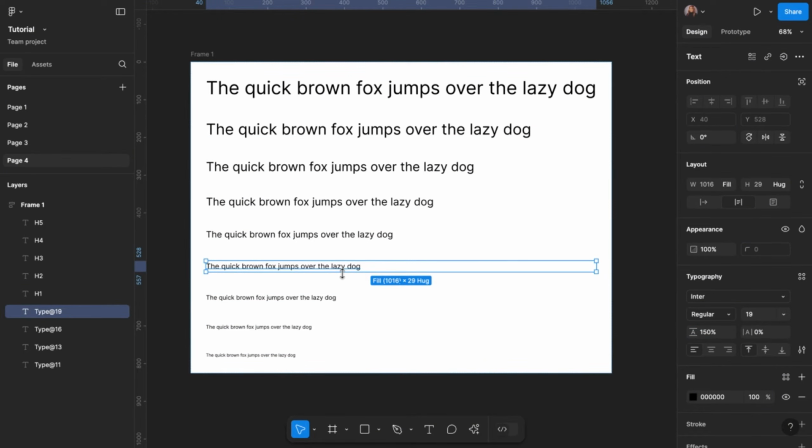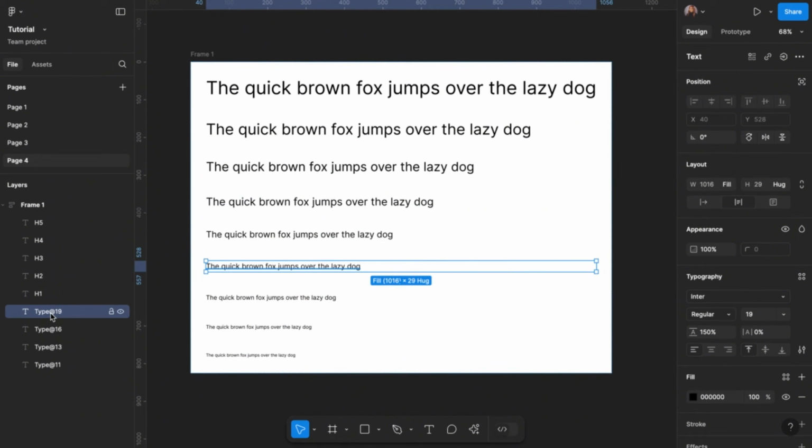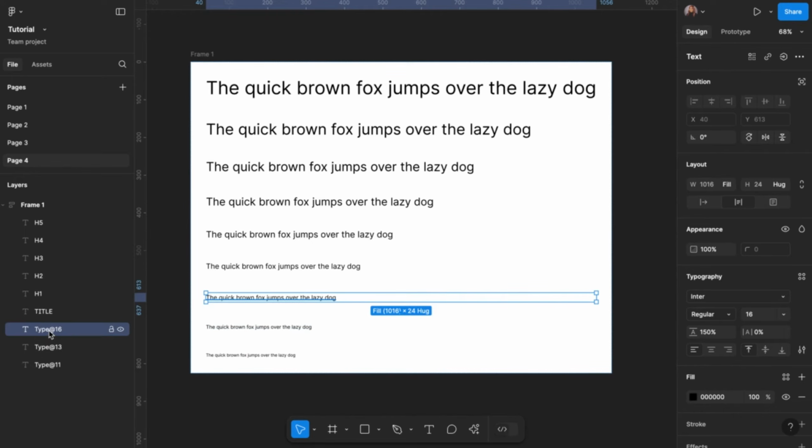Now let's go further. We want to rename this text. Now I'm going to rename this to title because it's just one text. So I don't have to click on Command R to group name it. It's just one text. So I'll rename this to title, and the next one I'll rename it body text.